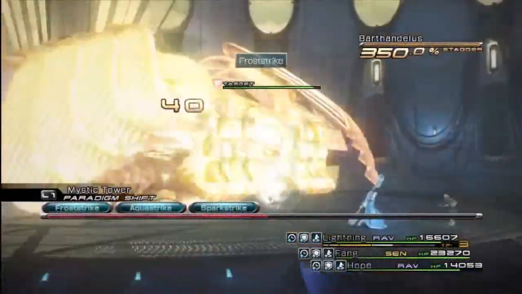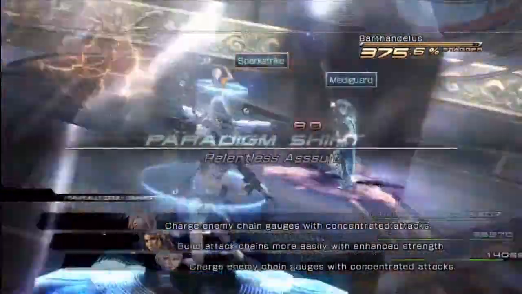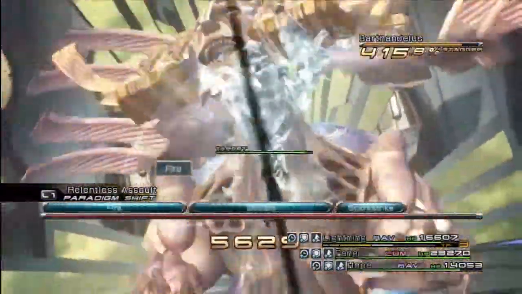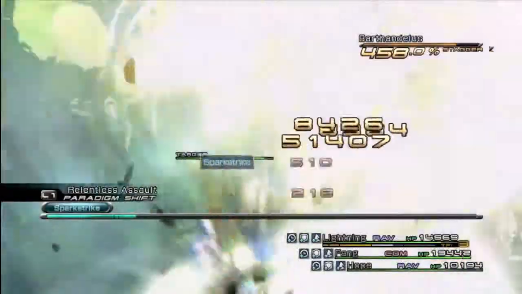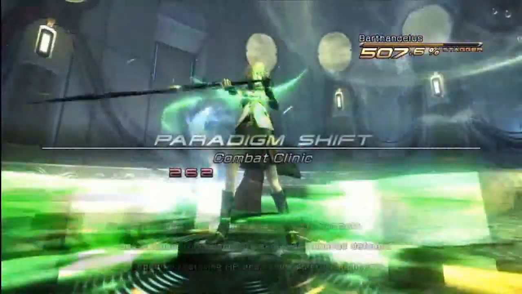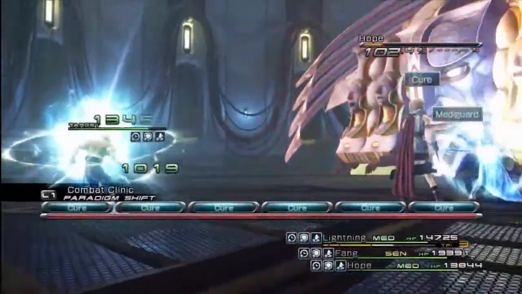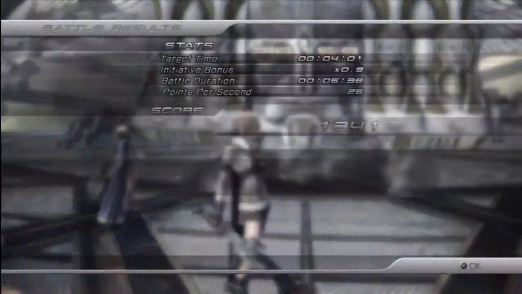Once Barthandalus is staggered, shift to Relentless Assault to lay down the heat, and slowly whittle away the boss's 5.25 million HP. Don't get cocky though. Shift to Combat Clinic regularly to heal, and also when you see Barthandalus about to use Thanatosian Laughter. Your caution will pay off.